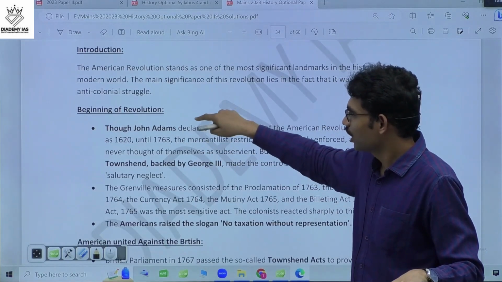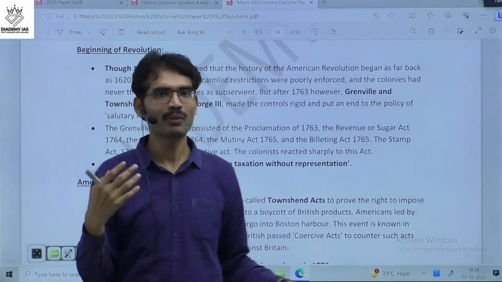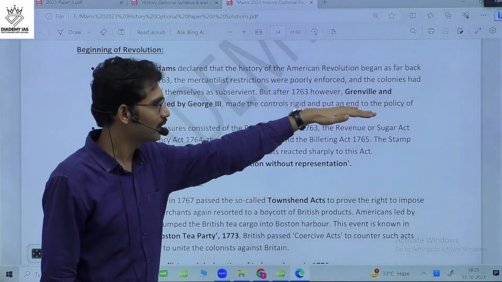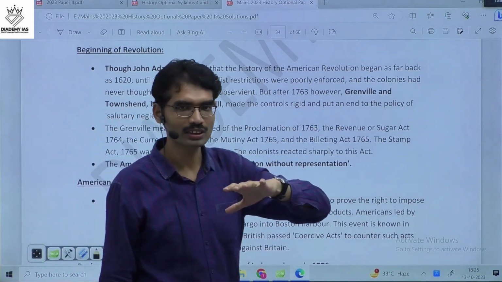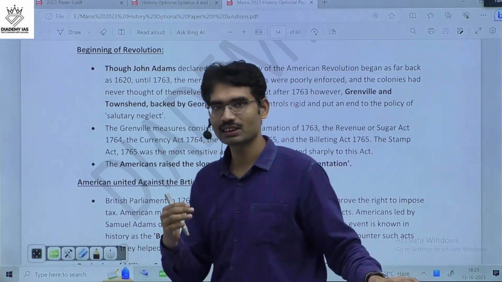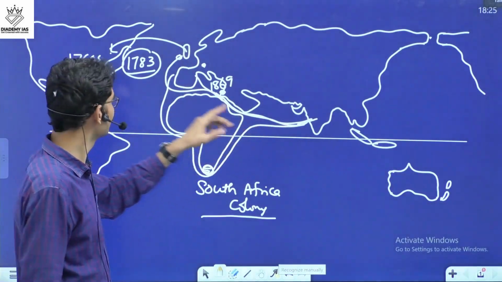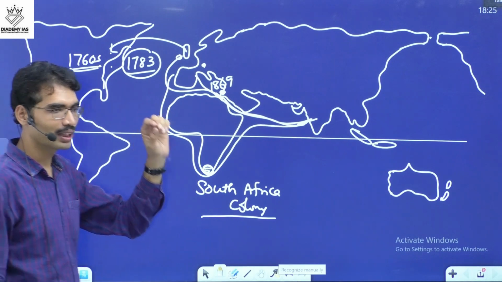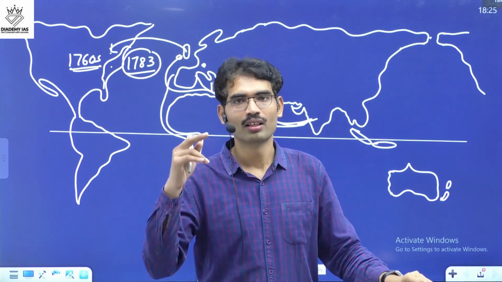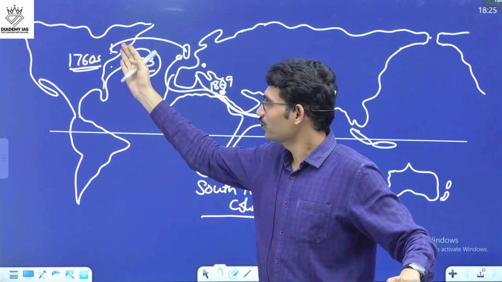So here, John Adams says the revolution or the freedom fighting started much before, like in 1600 itself, but generally in the 1760s the differences between the British monarchy and the American colonies emerged. In the 1760s, the British and French always used to fight, here also they used to fight. Because of that, the British faced an economic crisis. And now they have the colonies.